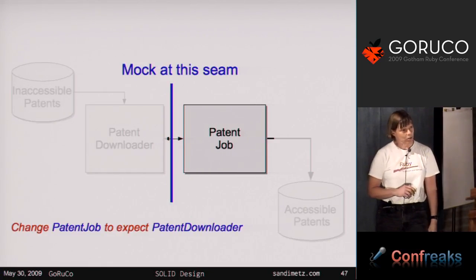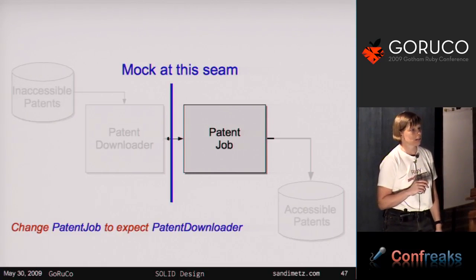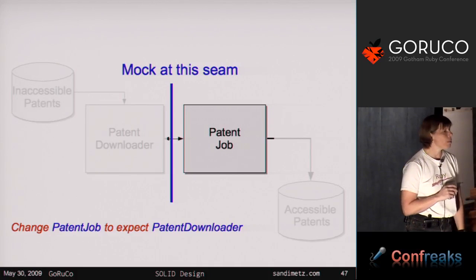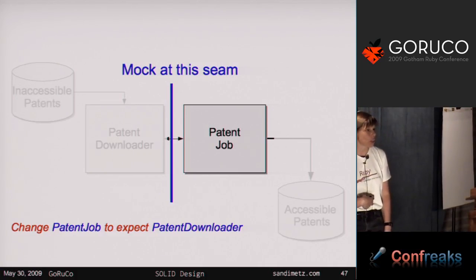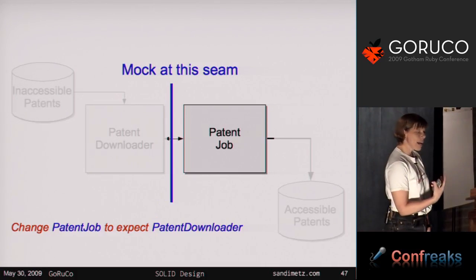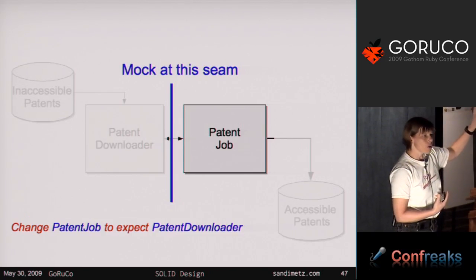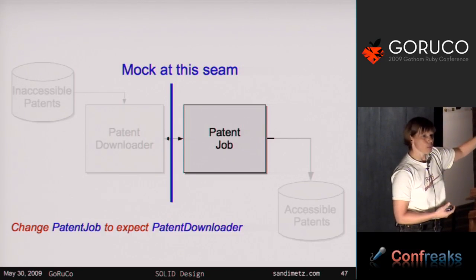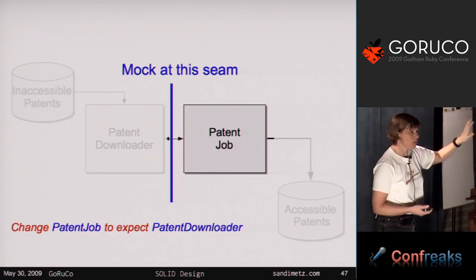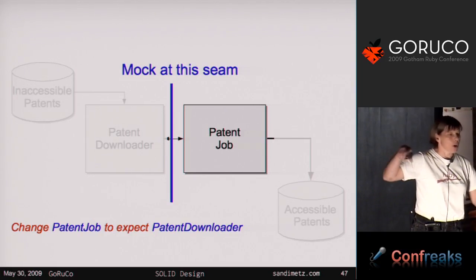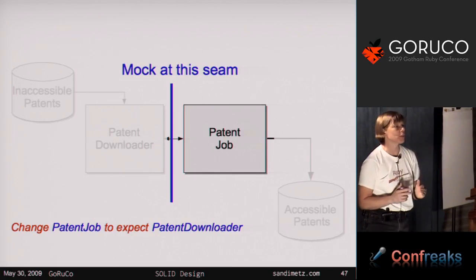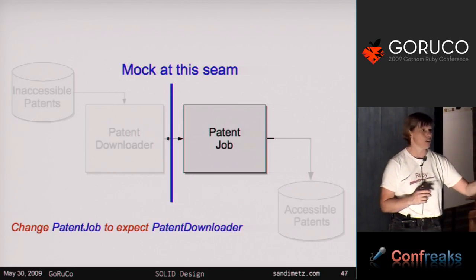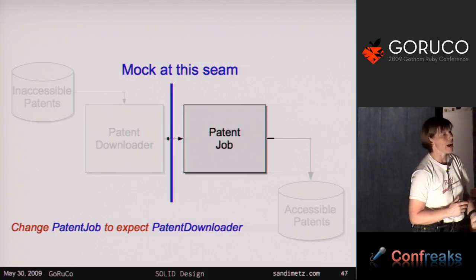Now I can mock. And when am I allowed to mock? I'm not allowed to mock behavior that's in myself. So I couldn't mock this before. I was stuck downloading the file. But now I have a virtual other object that I can define as a role and mock in my system. It's going to have the API of download file, and I can use it in my patent job class. This is the perfect place for a mock. It will make your tests faster without making your system more fragile.